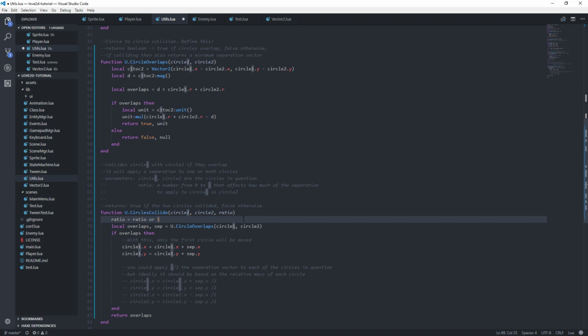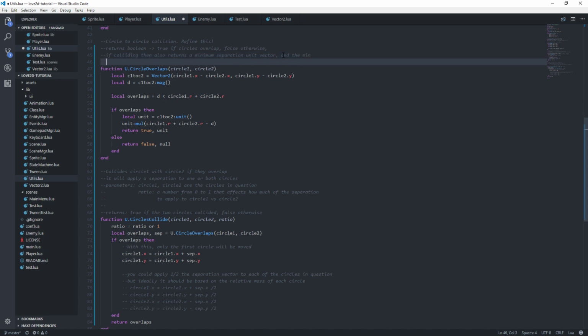And now we come to the other question, and that is, with this overlap, do we return the two... let's do this. We're going to return 3 things from here. It also returns a minimum separation unit vector and the minimum separation magnitude.